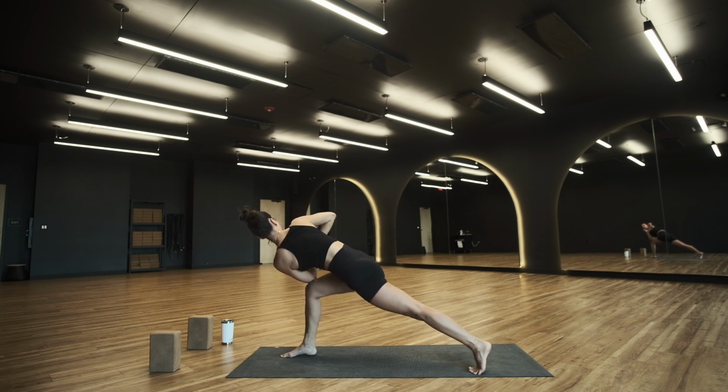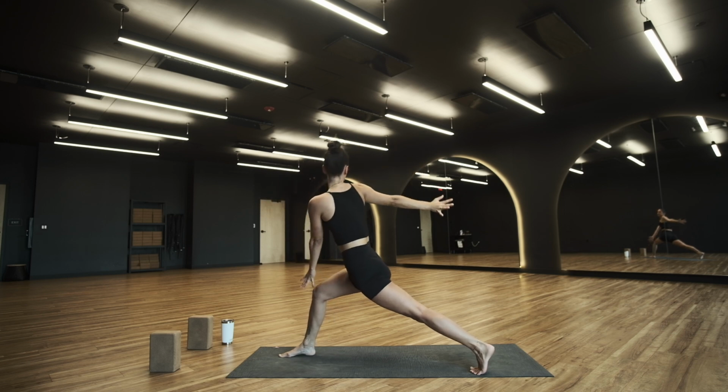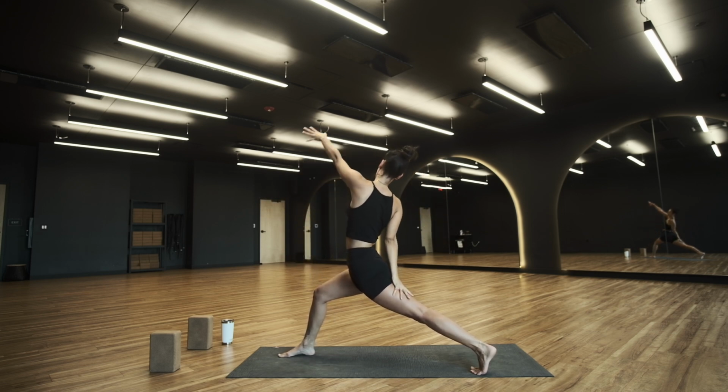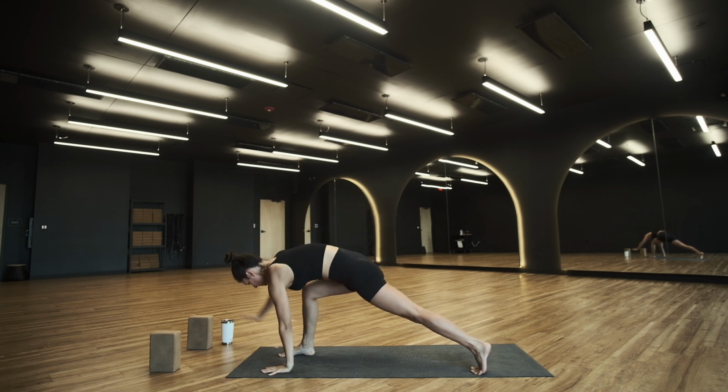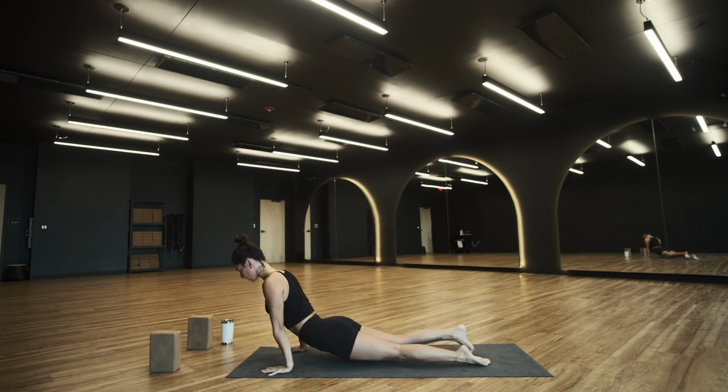Twisted lunge. Inhale, open the arms. Exhale, exalted. Right hand back, left hand high. Exhale, frame the front foot. Chaturanga. Upward facing dog. Downward facing dog.